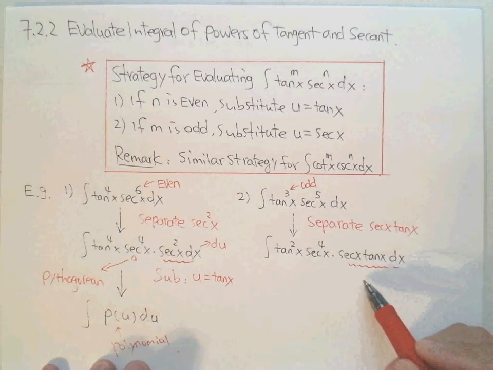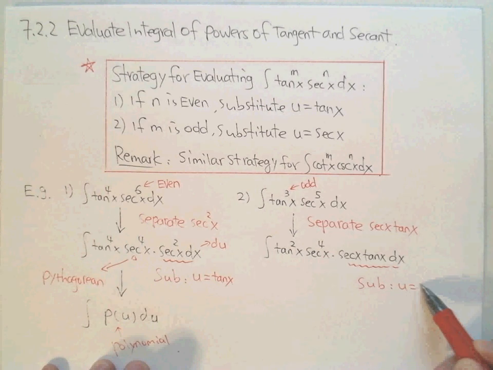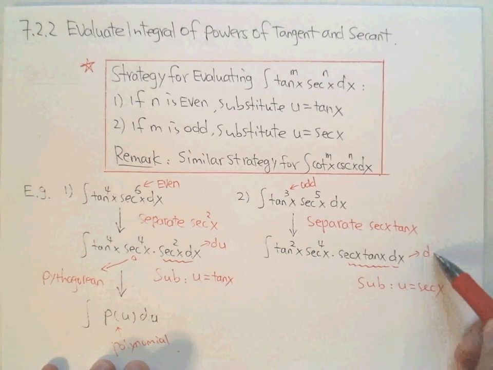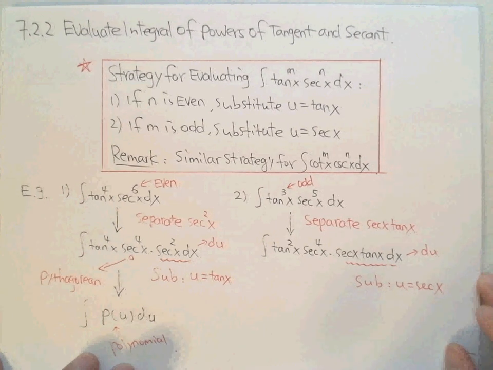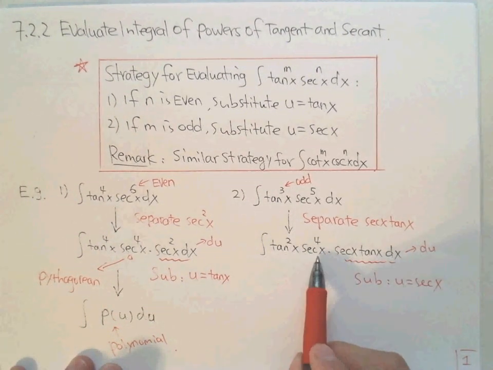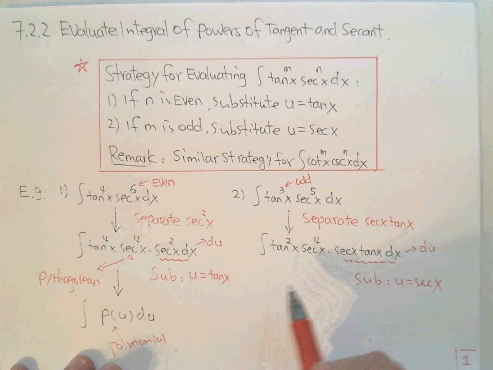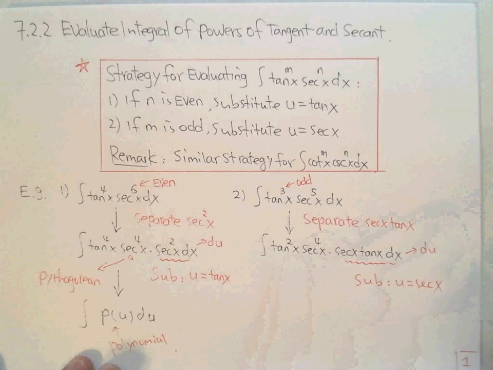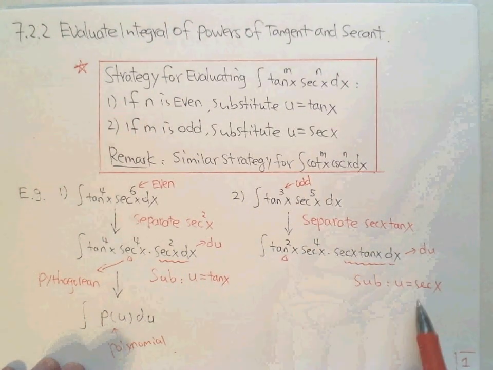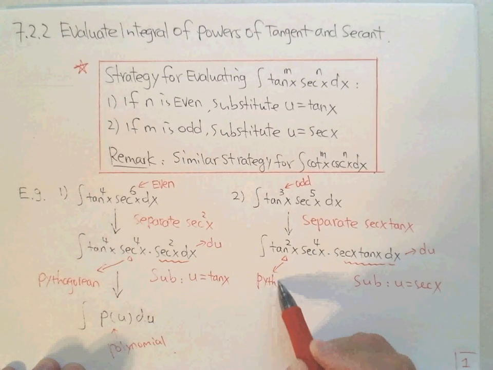You remember why we need to separate that? Because when we do this substitution, we follow that. We substitute u equals secant x. So this goes to du, definitely. Okay, and all we need to do is, does this make a u? Can this make u? Yes. This we have Pythagorean. Tangent square is secant square minus 1, right? Okay, so I follow this. We also can make a u. The name is Pythagorean.